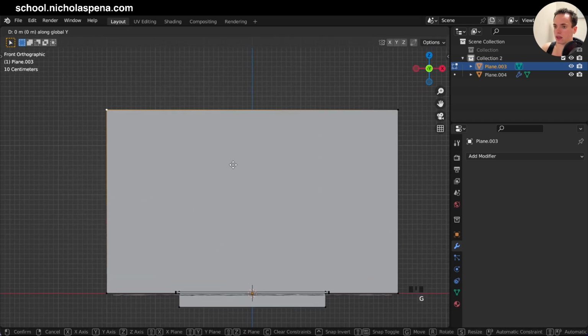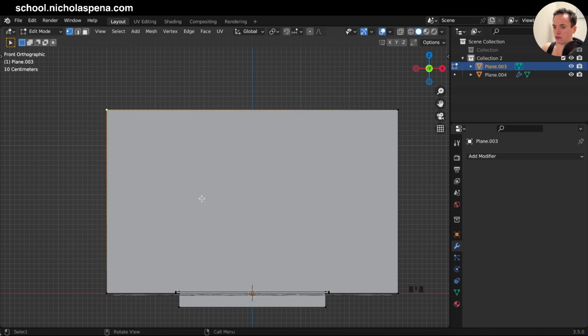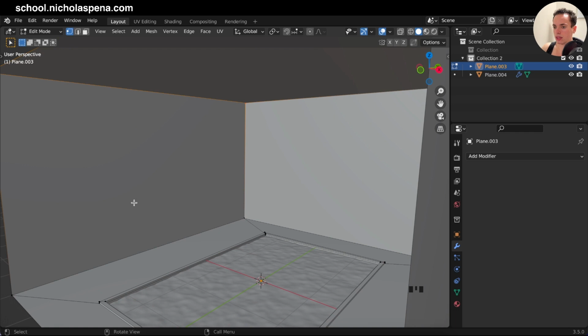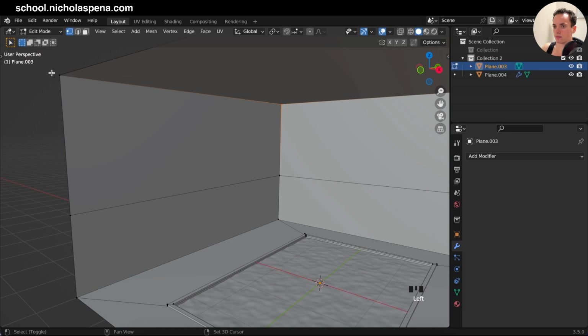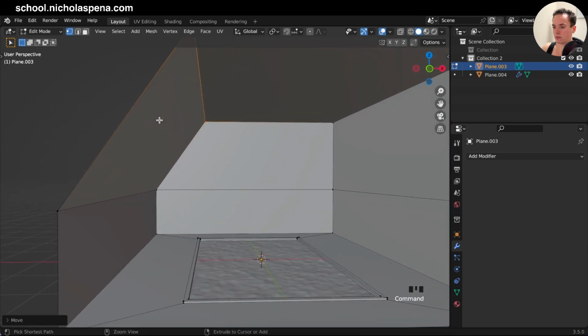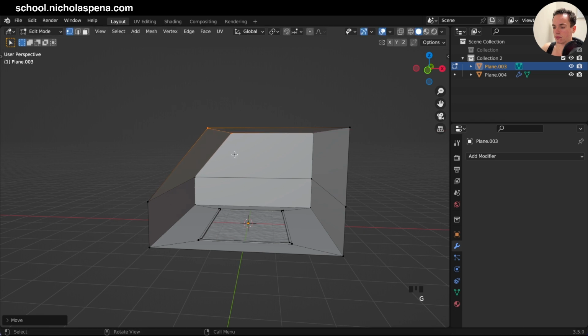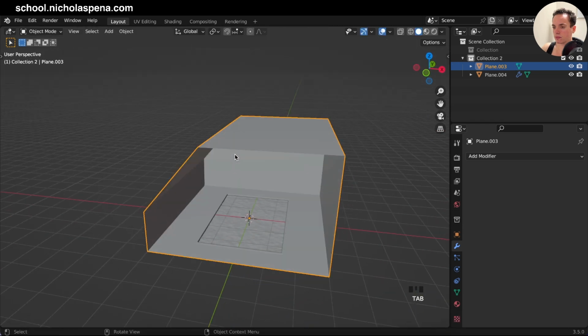Now that we have all of this, what I did in my previous pool, get these, and then G X to make a corner like this. But first I'm going to put a loop cut here, so only this part. Control R here, click here, and these, G X like this. Like this.